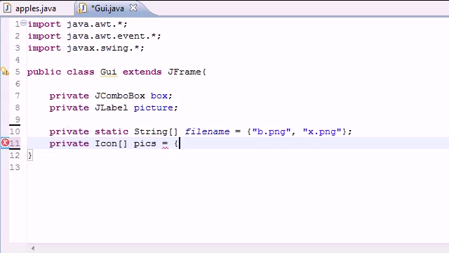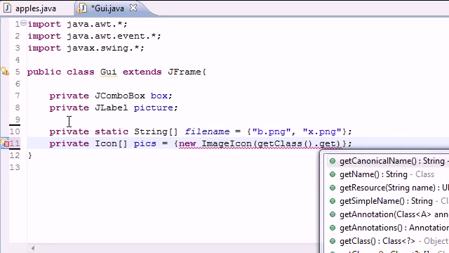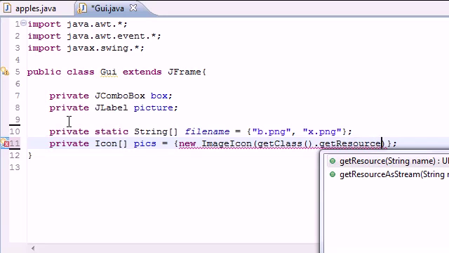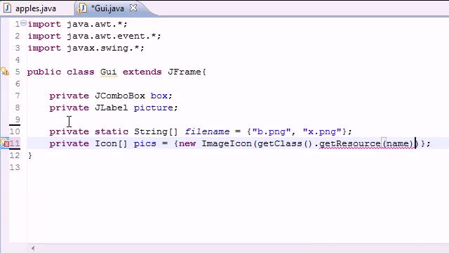So let's go ahead and, as the first element, what we need to do is put new ImageIcon, and for the parameter of ImageIcon put getClass, and it's going to be this class itself. It's going to select getResource, and the resource for this is going to be the parameter it takes as a name, and for the name we can write b.png, but let's go ahead and write fileName with the index of 0.